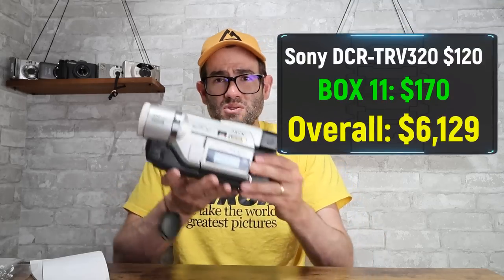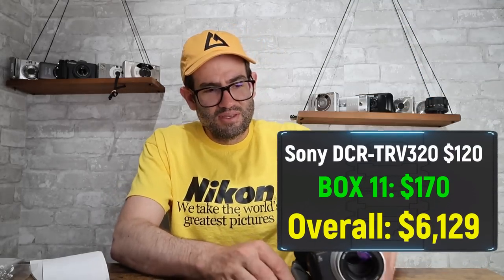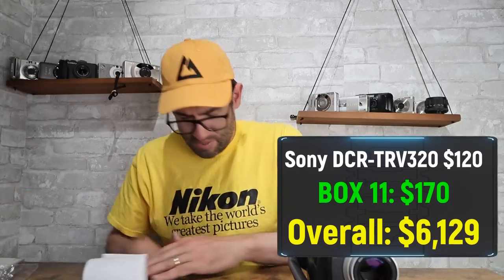And the value of this camcorder, the DCR-TRV320, I'll see if I can find an AC cable that would allow continuous use, but tested with a battery and charger, value of this guy is gonna be about $120, actually tested. The thing is, a lot of the times people sell these as tested, but they're not actually tape tested. And they often have a lot of issues.